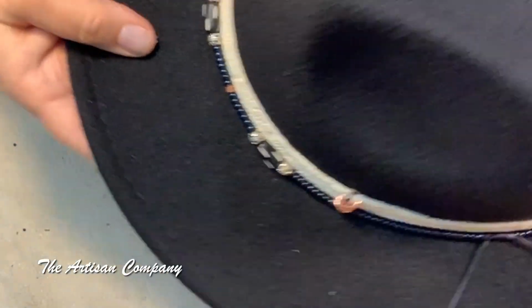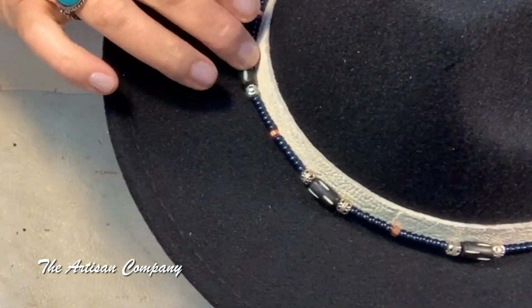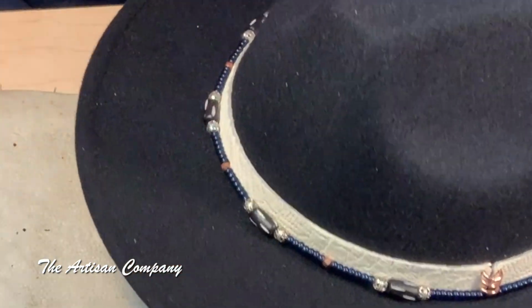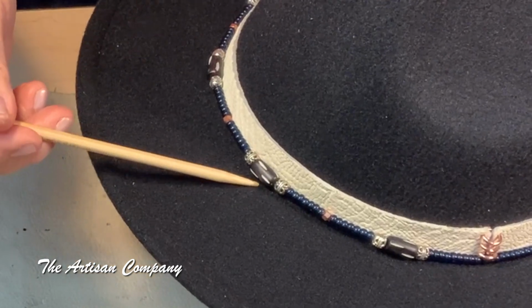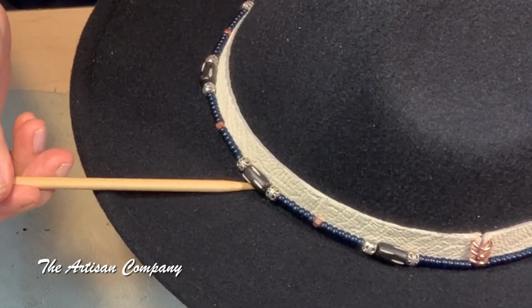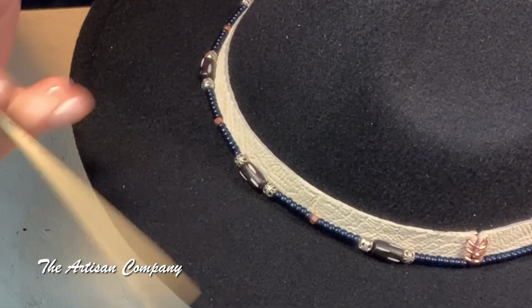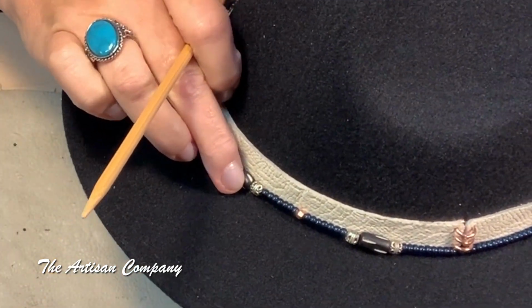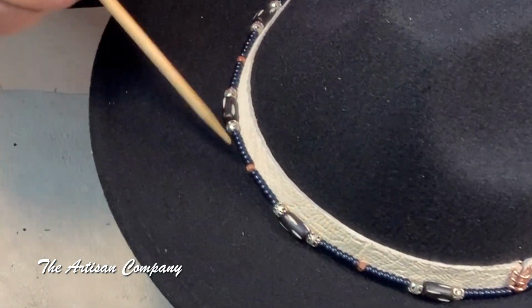All right, the next thing we're going to do is secure this to the hat. And all we're going to do is take some E6000 and put a little dab underneath each piece of bone here where it connects, hits the white, just right underneath there. Then we're going to push it down and hold it until it kind of grabs. And we're going to do it under every piece of bone.